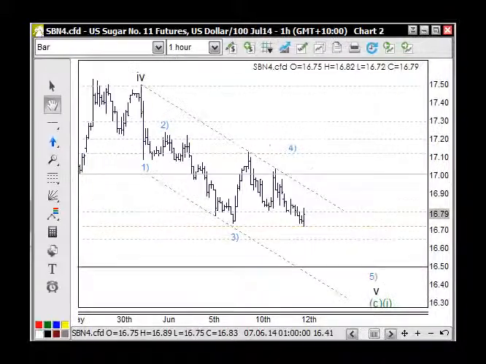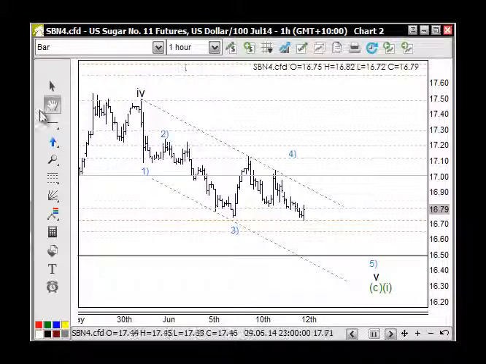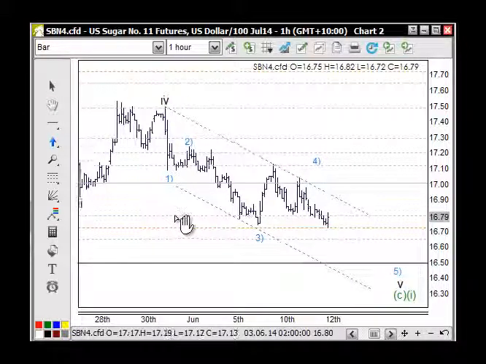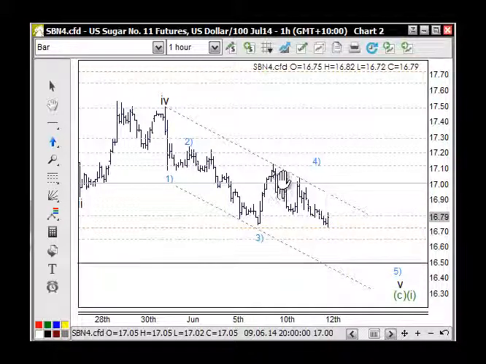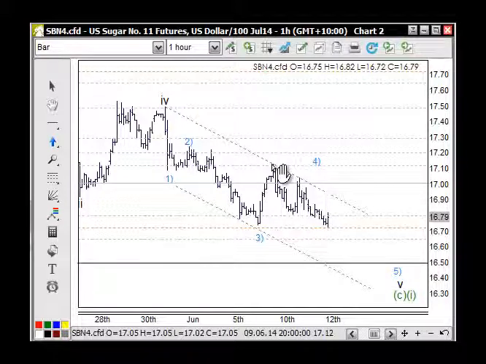All right. The sugar market, just on the 1 hour here. We thought that this may have been a low in place here, but then we've made another low here, so that's not the case. But this move down through here, as you can see, is in a possible 3 waves. So it's possible that this could be the A wave because it looks a bit impulsive, an A wave, a B wave in 3, and a C wave back up to here and then down.